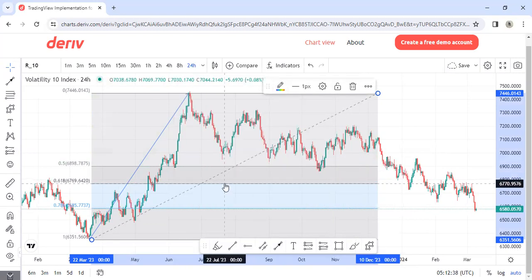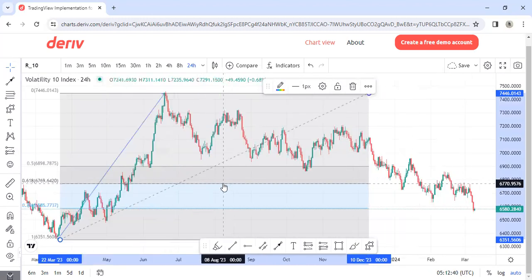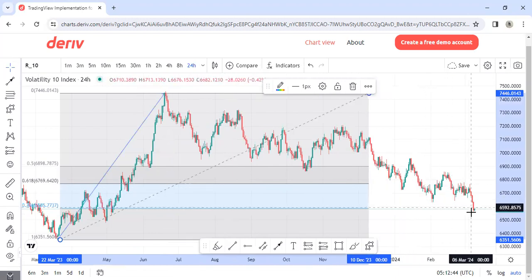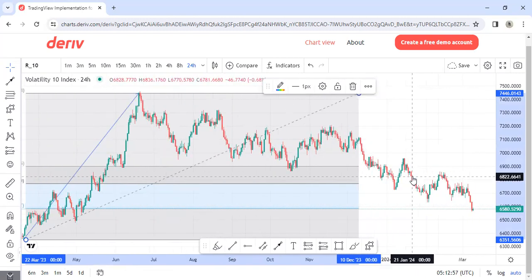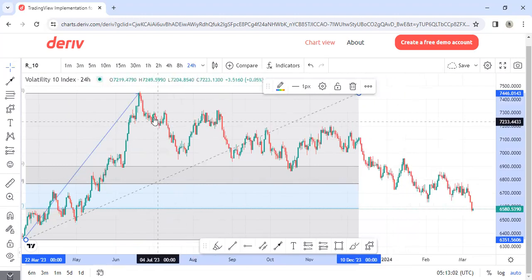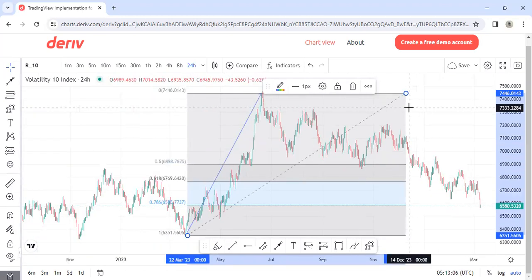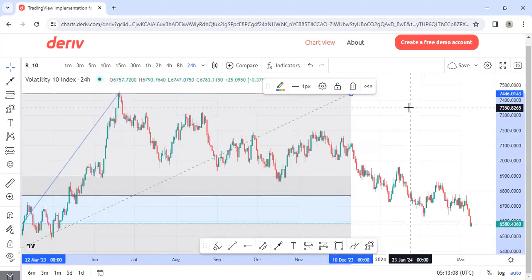If you look at the Fibonacci tool, you can see that we are actually in a very good discount level for a buy. But the fact that the market is bullish does not mean that you should just start buying. The market is bullish on the daily, from the higher time frame range. We have understood the market is in discount, but that is not enough. We have to also look at the current market structure.